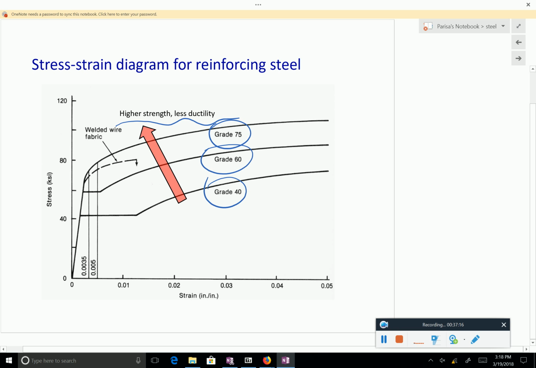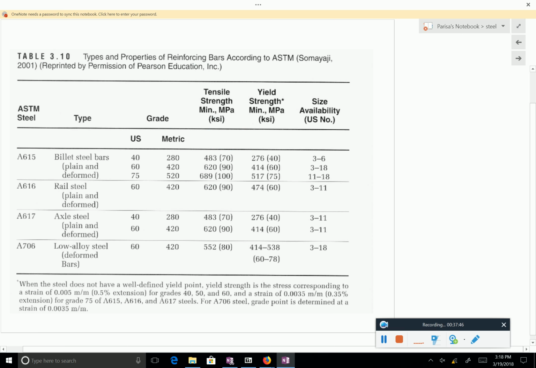And in the code, there are tables with the properties of different types of reinforcement steel. So when you get to the point that you are designing concrete and you need to specify the type of reinforcement, don't worry, there are manuals and codes and tables where you can pick the right material. Questions about any of this? Let me go back quickly here, and you see the type of steel here, then you have the grade and the properties.